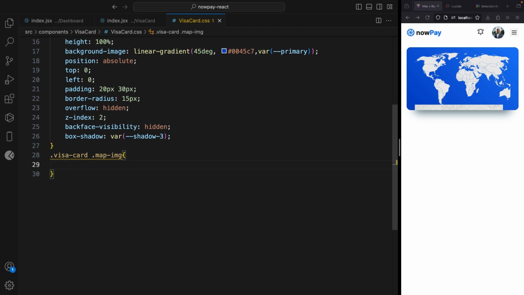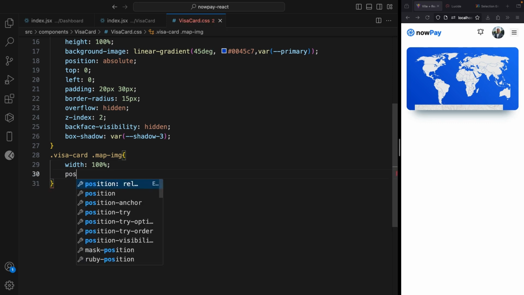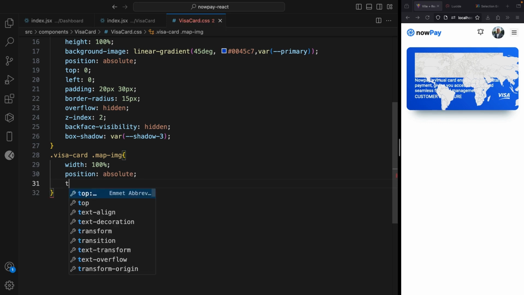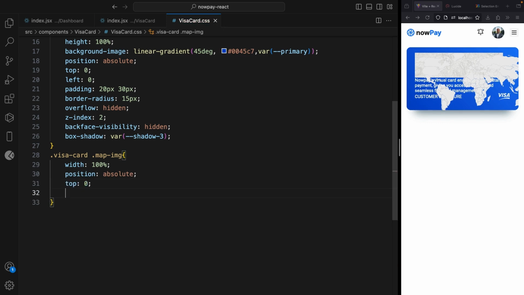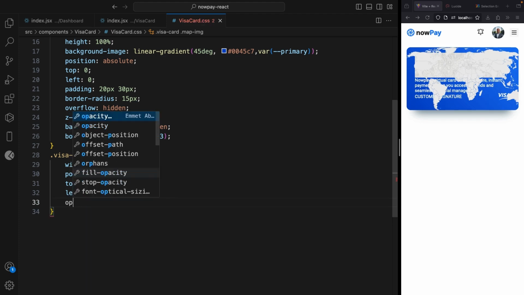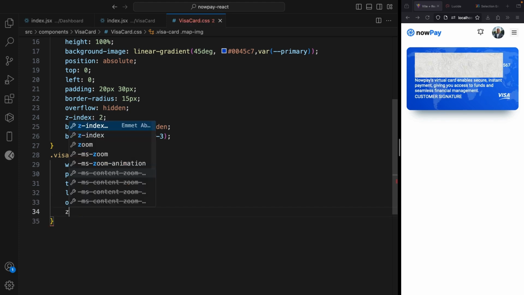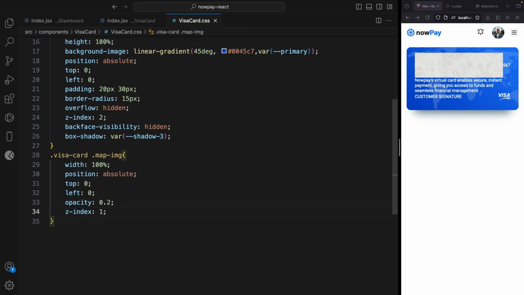So for the map image, let's give it a width of 100%, and let's position it absolute, and let's set top 0 and left 0, and let's give it opacity of 0.2 and a z-index of 1.